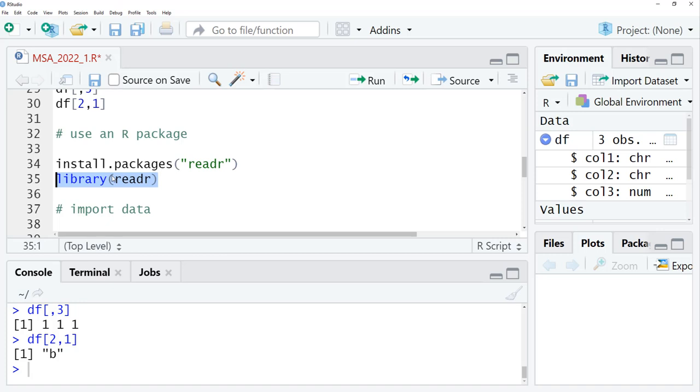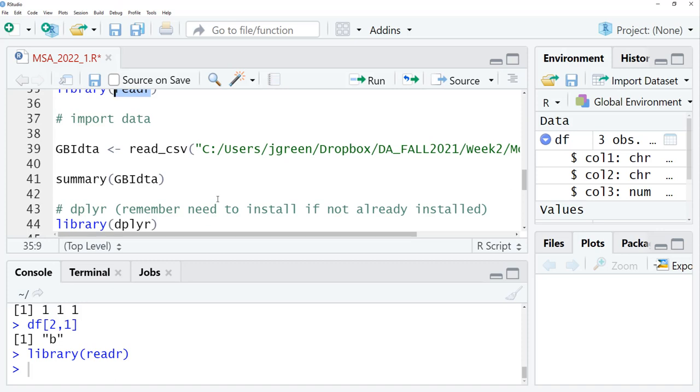But every time I use R in a new environment, I need to read that package into the library. So here, if I don't read this in, it will tell me I don't have that package available. It'll give me a warning in the console. So here I can use that library, use that package in my library. So now this readr package is available. That readr package allows me to import data using some different commands than the base R commands.